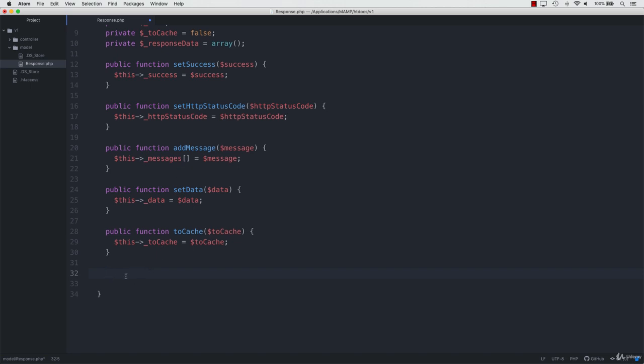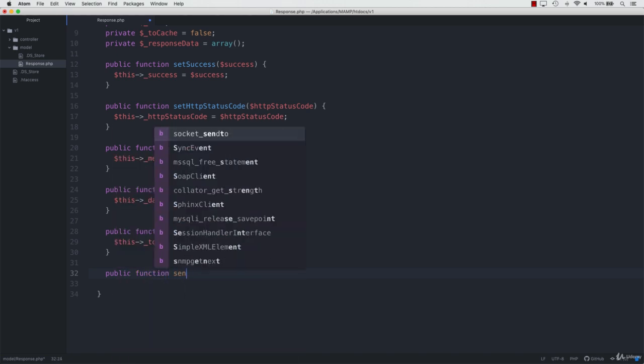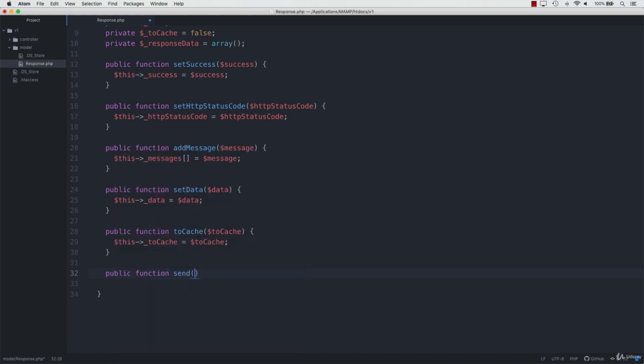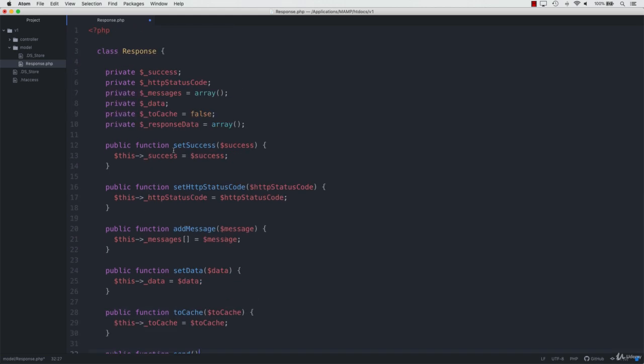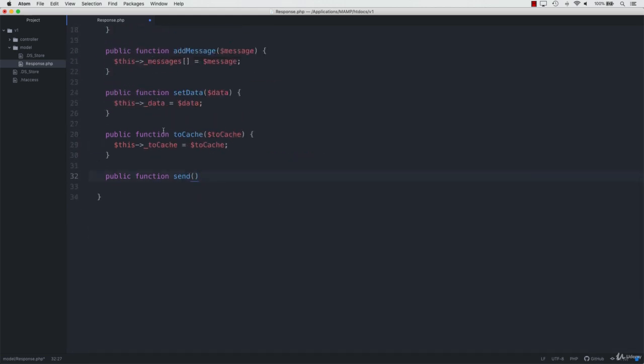This is what will be called when you're ready to return the response from our controller code, after we've built the response up. So that is public function, and we'll just call it send. We're not passing any arguments into this because it is just using the data that's in the instance that's been built up using these set methods.